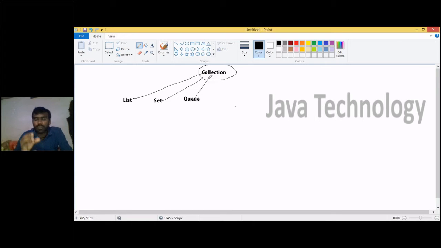So we need some basic clarification on how the interfaces and classes are going to work in our Java. If you know, I can move forward. Otherwise, I can go to the previous section, where I will discuss interfaces and the classes. After that, we will move to the collections.